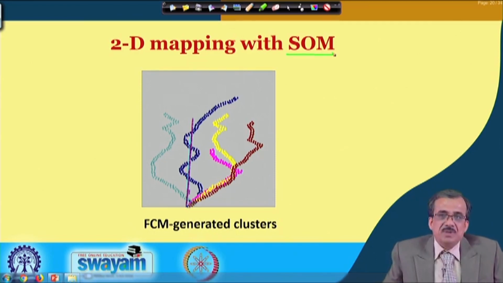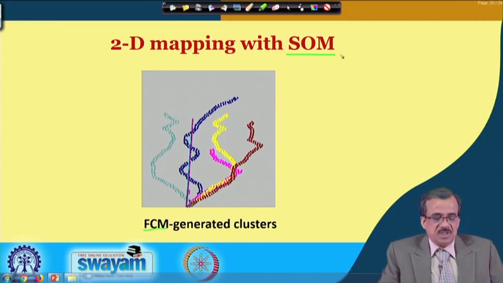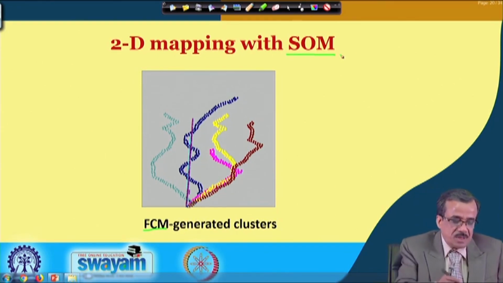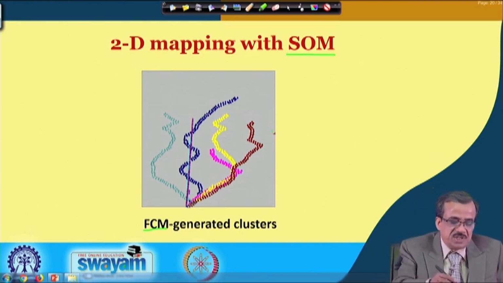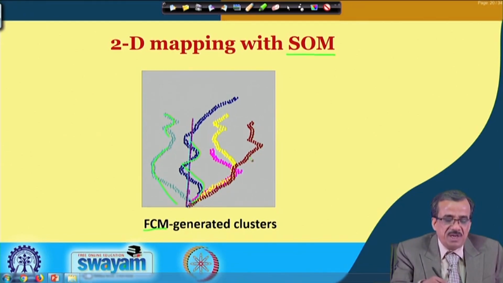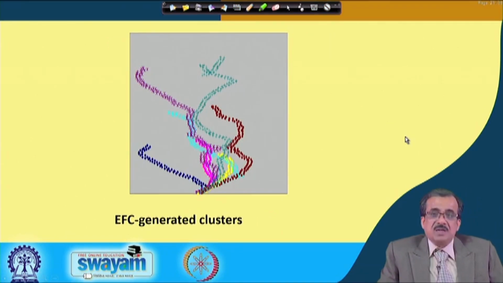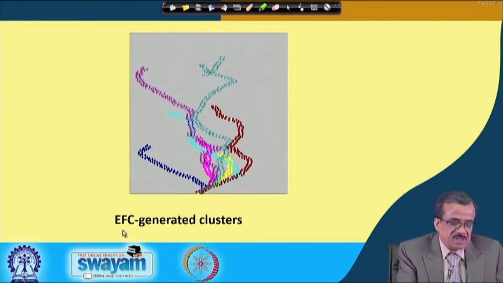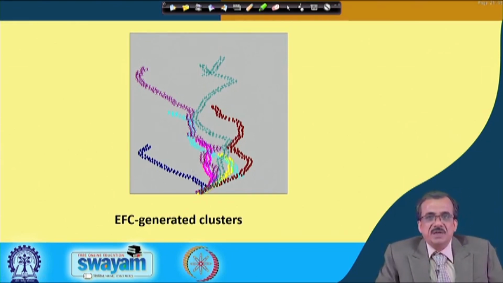After clustering using the fuzzy C-means algorithm and carrying out the self organizing map based analysis, we could find the 7 distinct clusters of psychosis. It is very interesting that, for example, this is one cluster, this is the second cluster, and similarly you get all 7 clusters. This is for the same data using entropy based clustering. We got the 7 clusters, and once again you can identify them very clearly.